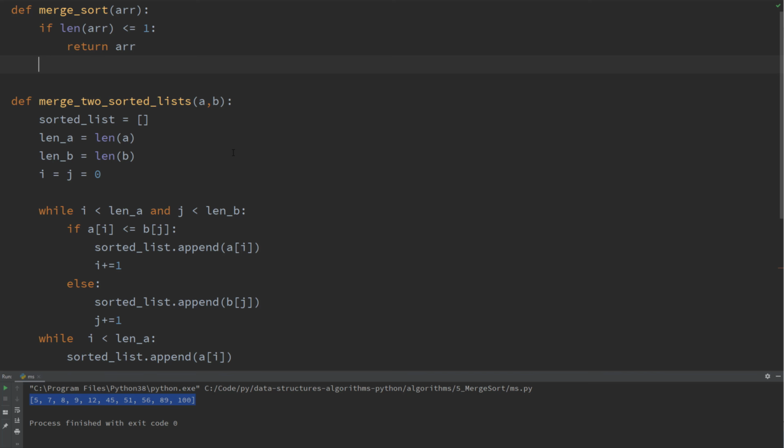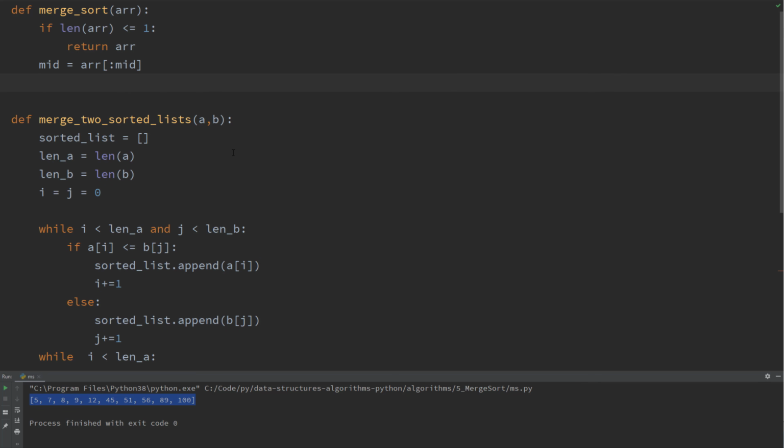And if that is not the case, then you find the mid element because you divide the array into two parts, left and right. And in Python, this is super easy. Once you have the middle element, you can use the indexing. If you don't know about indexing and Python basics, follow my Python basic tutorials, you get an idea. And you get left and right. Right is elements starting from mid all the way till end. If you don't specify anything here, it means it's end. If you say 6, it is going to go till 5.